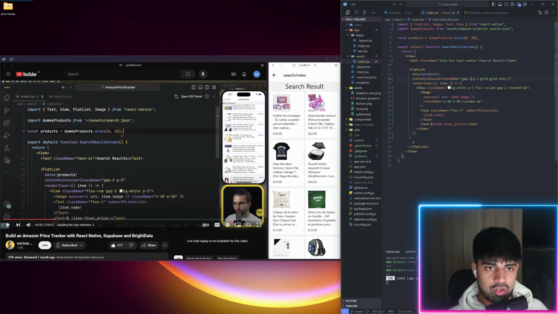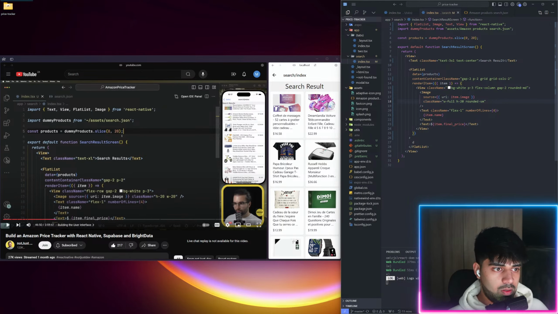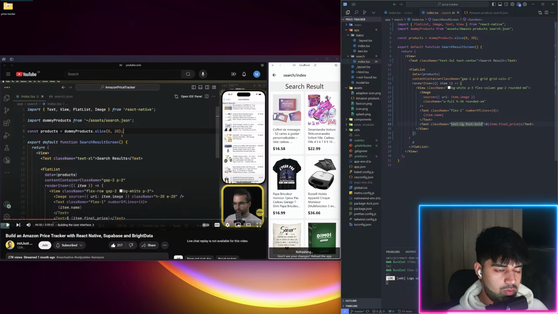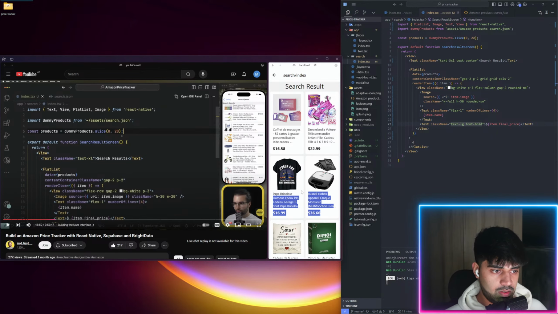And the image should be full actually. I'll put this at 36. Item frame price plus. Let's just go with what Cursor recommends. Okay, so far so good. Looks quite decent.